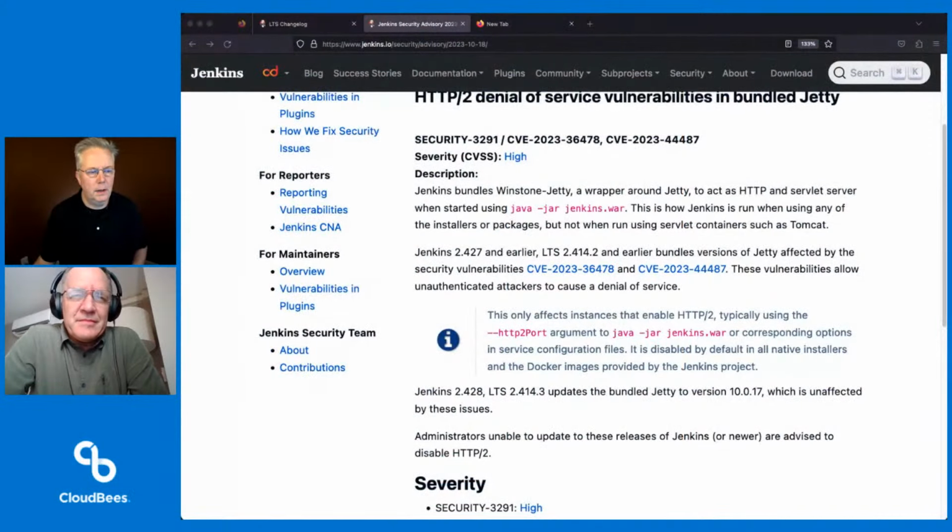So unless you were running, as it's specified here, the HTTP2 port argument or some other variation, however you get to that part of your settings, it didn't affect you. Correct. But if somebody decided to be smart and turn it on and you were running less than 414.3, then you would be vulnerable at that point.